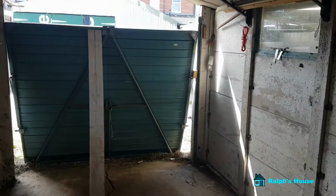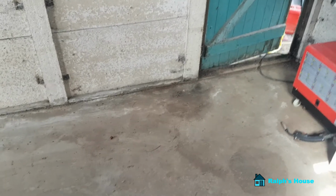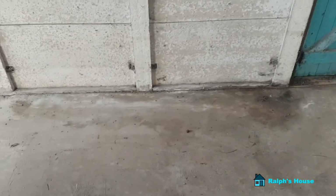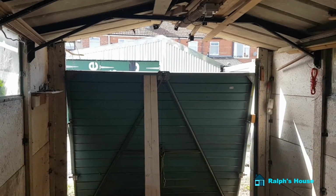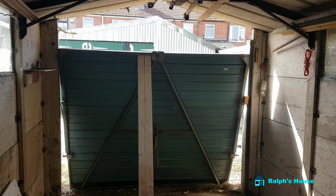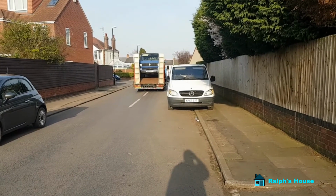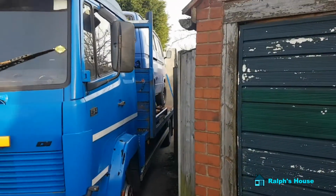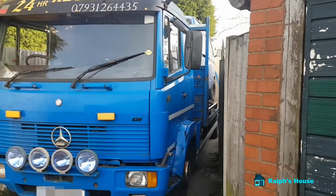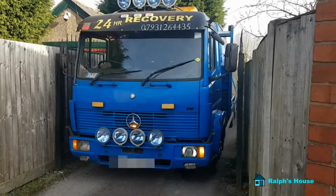I'm just waiting on a recovery truck to drop it off to me, and then we'll get it in here. Luckily enough, this garage is 16 foot long, so it'll fit in here easy. And then we'll know what height we've got, and I can start thinking about putting in a new frame, and that'll be the garage sorted. And here it comes. Bad when it's on a recovery truck, isn't it? But he's a mate, that's the good thing.